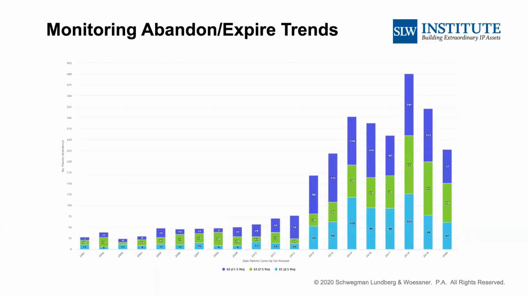So, switching gears utterly, one of the things that a lot of dashboards can give you that people don't pay attention to is looking at abandonments or expiring trends in a particular competitive benchmark. In this case, this is again Facebook. One of the interesting things here is that if you sort it by tranche, where you look at which level of renewal and which level of abandonment they took with granted matters, you can start to see trends of where a company has lost interest in a particular set of technologies.